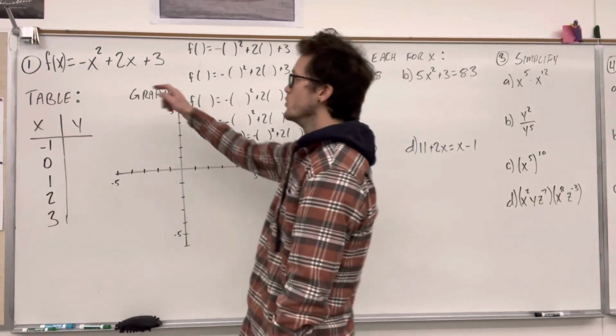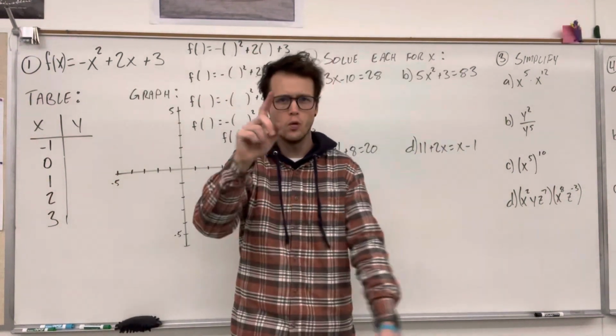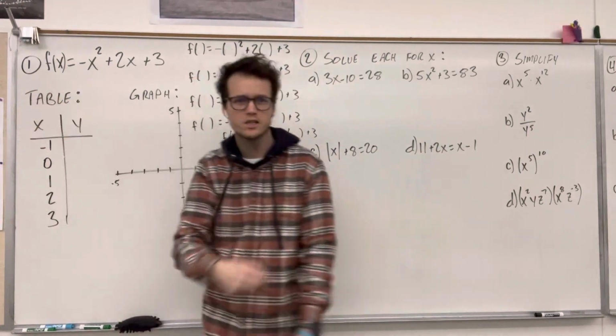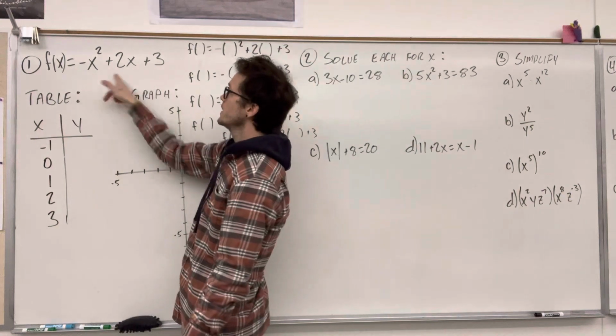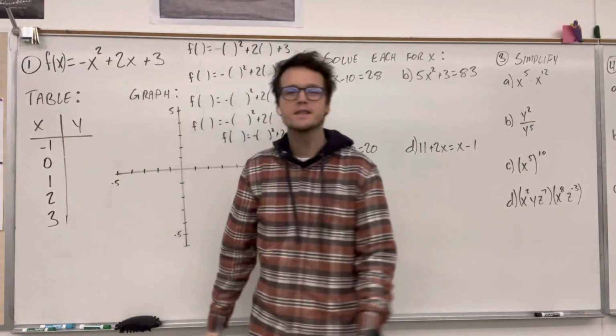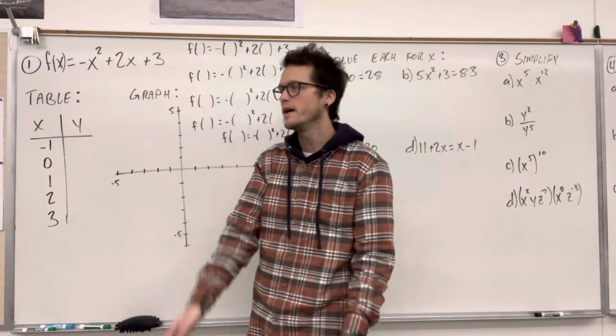We're given this equation, y equals negative x squared plus 2x plus 3. Notice a couple things. One, I changed my y into an f of x because we're going to use some function notation. I'd encourage you to do the same. Second, this is a quadratic. There's a square in here. That means it's going to be a parabola, that smiley face or that frowny face. We don't know which yet, but we're going to find out.